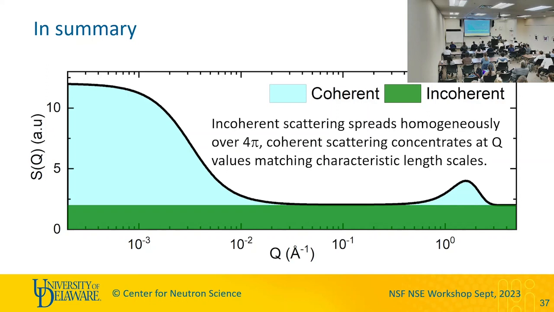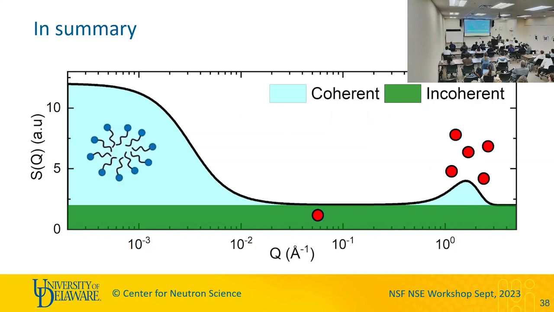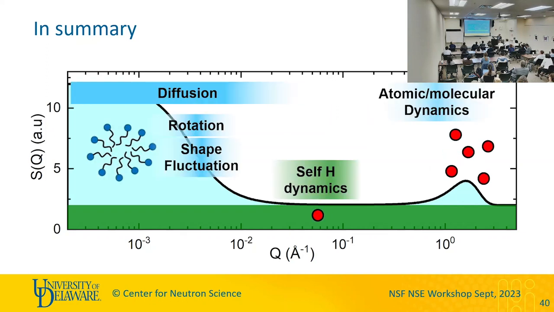If you go even higher Q, you might have correlations between atoms and their motions. So, for example, I don't know if it will be talked about by Michi, but even in your lipid vesicle, if you look at the correlation between the tails, the fact that they are somewhat arranged in an organized way will give you a peak here. Okay, this is the static sketch picture. How does that translate in a dynamics picture? So, okay, if you are at very low Q, does that mean large or small distances?